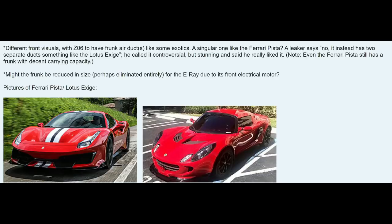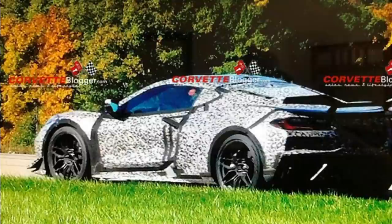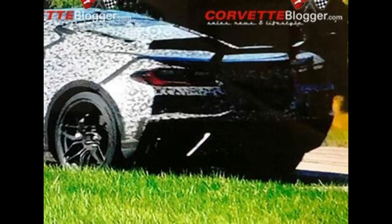The Z06 is also going to have additional front aero components — we've seen dive planes, corner canards, and possibly even an active aero spoiler in previous leaks. The mid-engine Corvette forum also speculates about an intake duct in the E-Ray's front fascia to help route extra cooling to the front electric motor. The wheels will be different too, with the E-Ray being more aero-focused while the Z06 will have more visually powerful wheels with possible carbon fiber offerings. For the rear, the Z06 is to have a big wing, while the E-Ray could possibly have an entirely active rear spoiler for minimum drag and best performance with the hybrid setup. There have been multiple patents filed for active aero on the C8 Corvette, down to even an active rear diffuser.